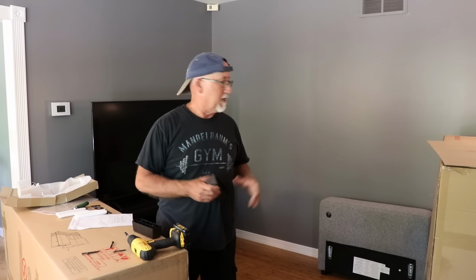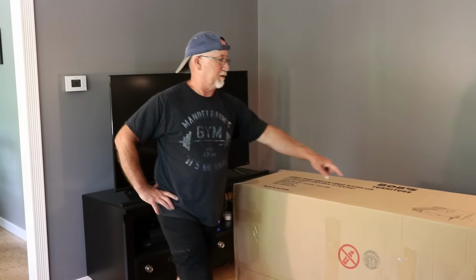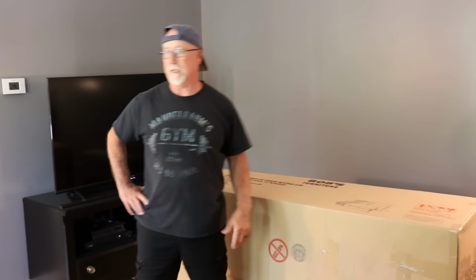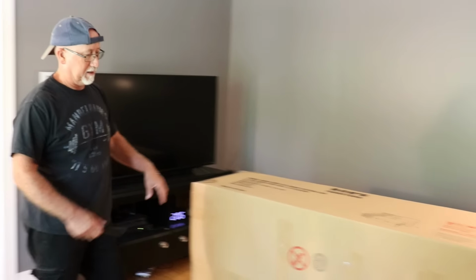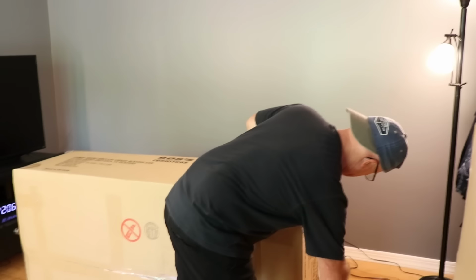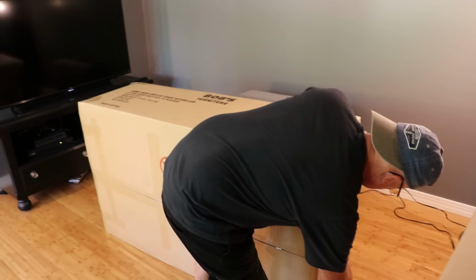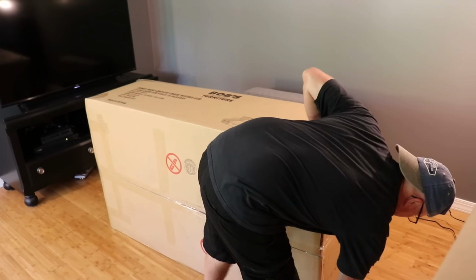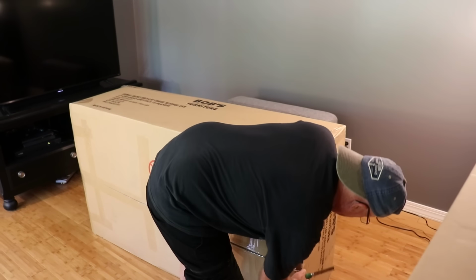And after I get that done, we're ready to open the next box. Nice. I feel like we're running out of room here. We are. And here's the thing, it says front. So is this the front? I guess this is the front, right? That would make sense to me. All right. So we're going to try to do the same thing. Open this way. See what happens. I think my witchcraft is getting dull. There we go.